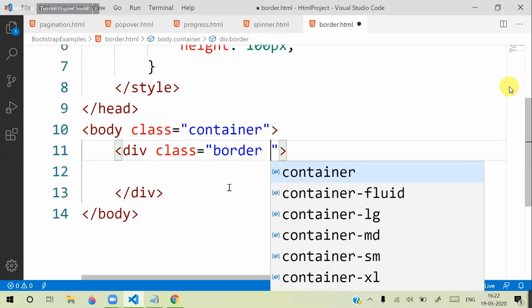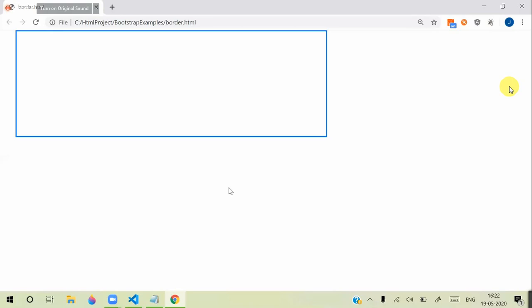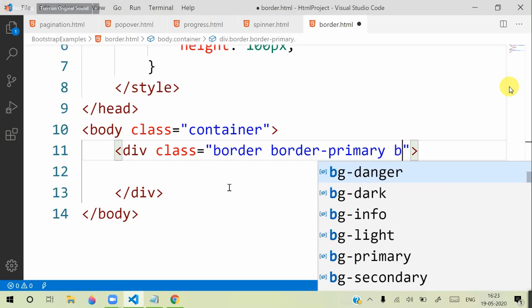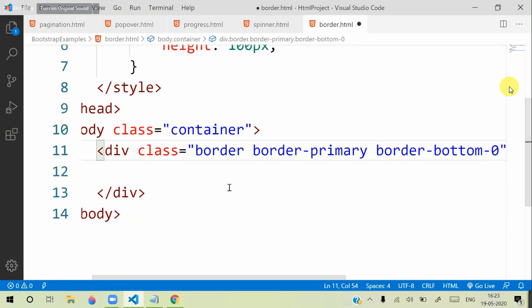Now important is, for border we can add effects like border primary. It will apply a primary border. We can apply some colors for the border. We can also apply only a specific border, like suppose we define border bottom 0. That means the bottom border will not be there.